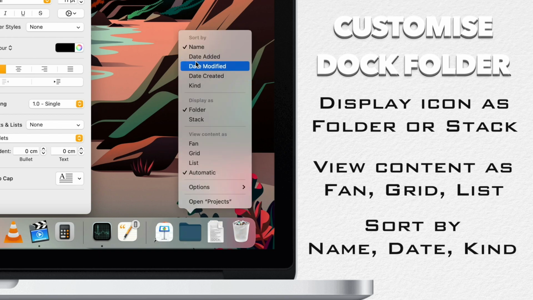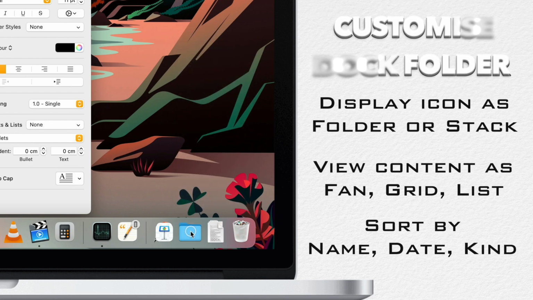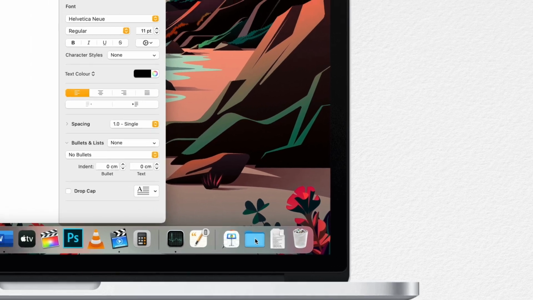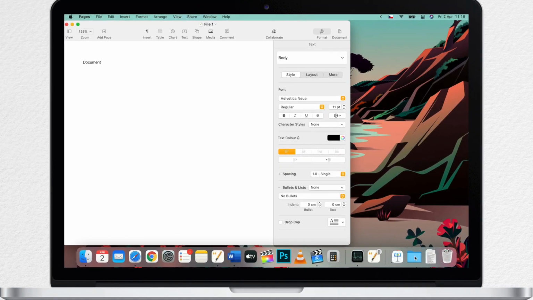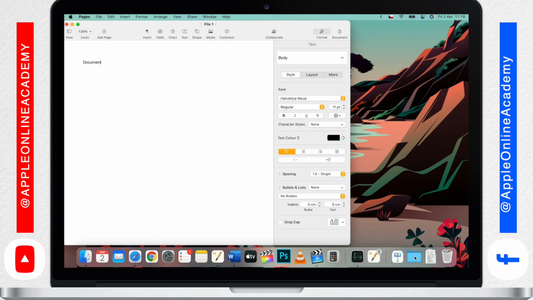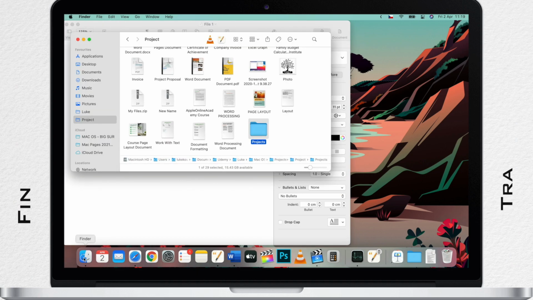But remember, just like with applications, these files and folders aren't actually in the dock. They are just shortcuts to access them. The files and folders exist in their current location on your hard drive, in your documents, or wherever they are. The left and right sides of the dock have special items in them. All the way on the left side, you will have the Finder for browsing your files. And on the opposite side, you have the bin icon to delete files.